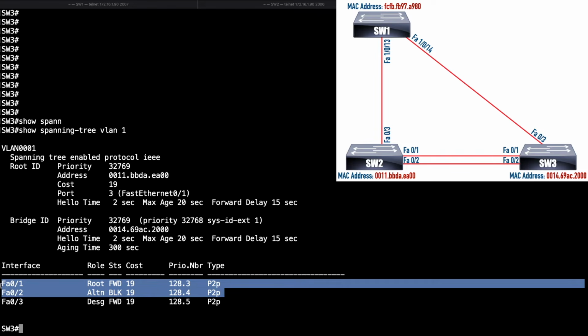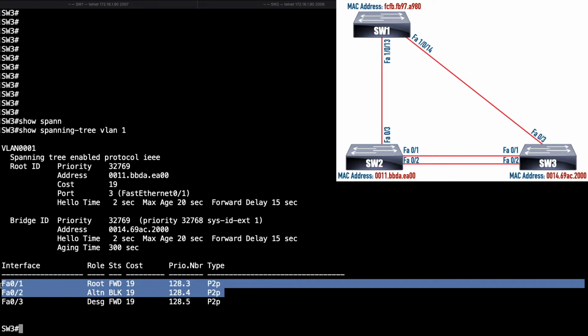Well, we look to see who's on the other end of this link, and it's switch 2 in this case. Who has the lowest bridge ID? Well, it's the same, they're both going into switch 2. Who has the lowest port ID? On switch 2, it's Fast Ethernet 0/1. So that's going to be our root port, and we have to be blocking on the other one.